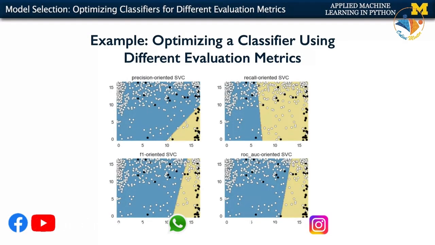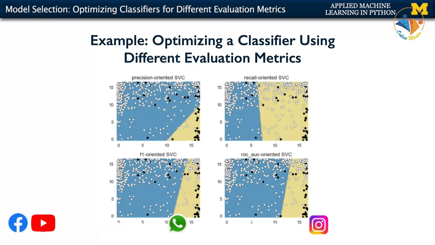Let's take a look at a specific example that shows how a classifier's decision boundary changes when it's optimized for different evaluation metrics. This classification problem is based on the same binary digit classifier training and test sets we've been using as an example throughout the notebook. In these classification visualization examples, the positive examples, the digit 1, are shown as black points, and the region of positive class prediction is shown in the light-colored or yellow region to the right of the decision boundary. The negative examples, all other digits, are shown as white points, and the region of negative class prediction in these figures is to the left of the decision boundary.